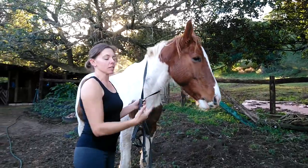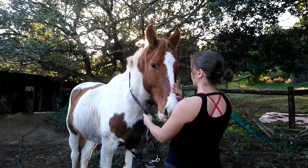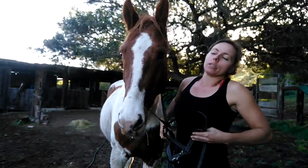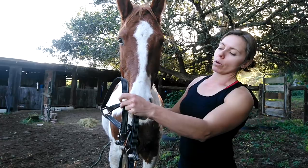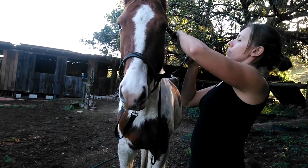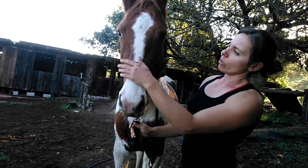First thing I'm going to do is go to the other side of his face, because that's the side the buckle is usually on. There are two ways to do it. If you're a short person like me, you will probably end up coming from below. So you take the nose part of the halter, stick it around his nose, take the strap over behind his ears, and then buckle it up — and then you've got your horse.